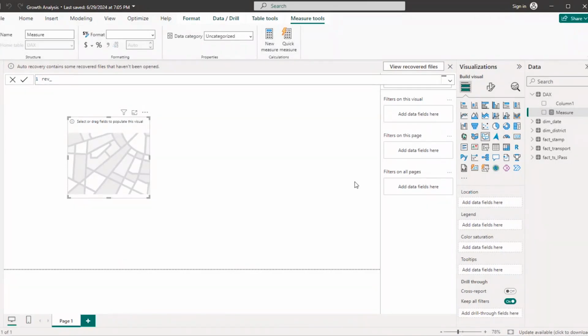We'll call this revenue underscore e-stamp underscore challan. What will be the function you're going to make use of? Thank you. Sum, yes.